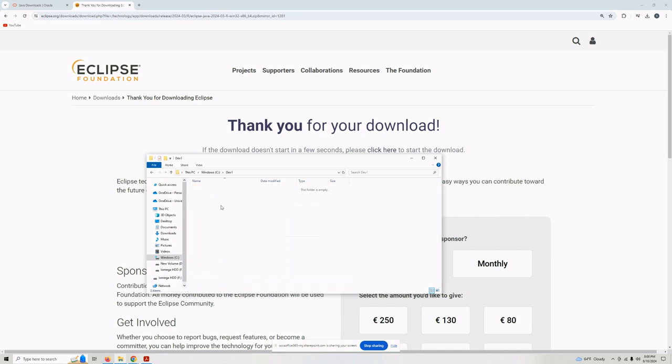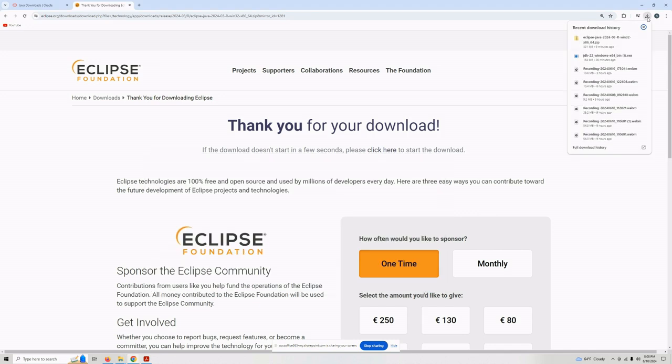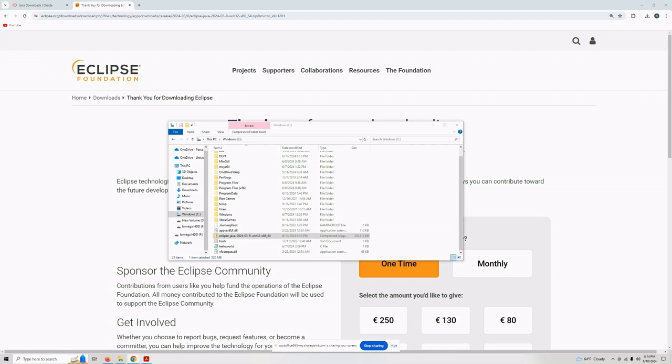And then what will happen is once you double click on that, you'll find an empty dev folder. So now let's go back to where you extracted your file. You can very easily find it by going back to your web browser and clicking on the little folder icon, and it will bring you to your downloads. You can call your folder whatever you would like, dev1, anything, just remember what you've called it. And we want to extract the Eclipse Java folder to it.